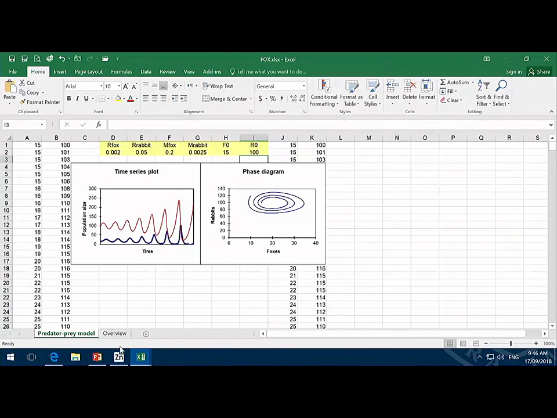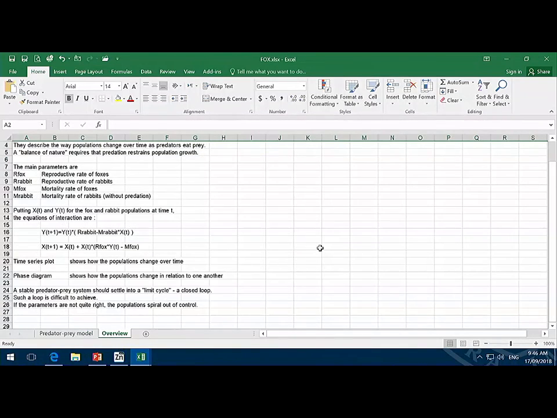So this is the predator-prey model, which is a fairly accurate description of what happens. You've got a population of predator animals, which kill the prey animals, and a population of prey animals. The example here is rabbits and foxes. So here are the equations that we think govern how these populations work over time.